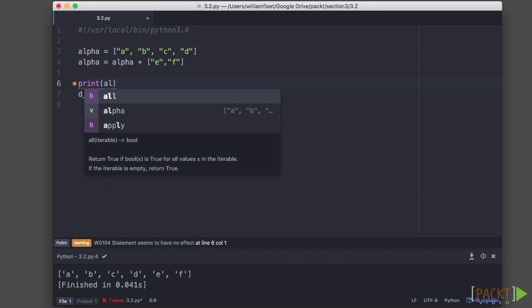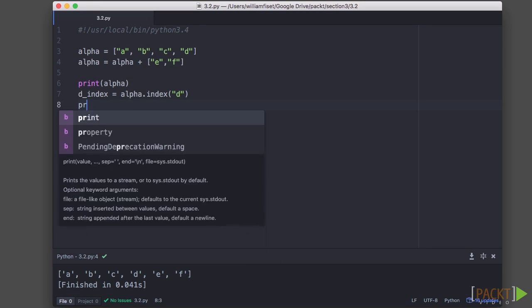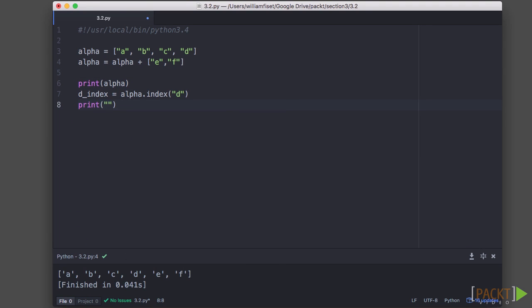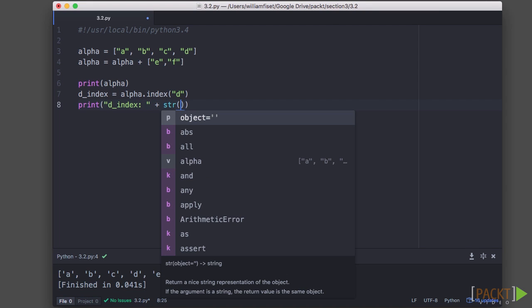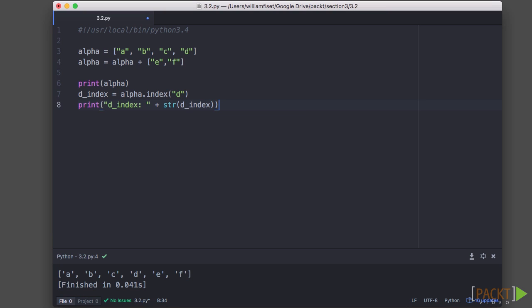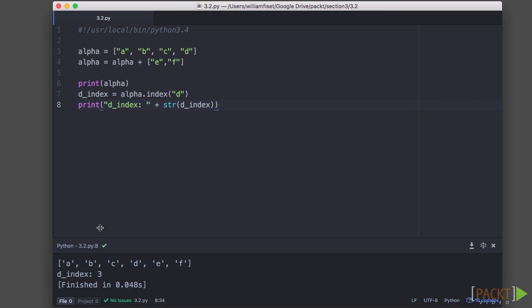Now let's print our list, and after let's print "D index is" then D index, like that. So we get D index is 3 because D is at index 3. Remember, it's index 3 and not index 4 because we are 0 based.